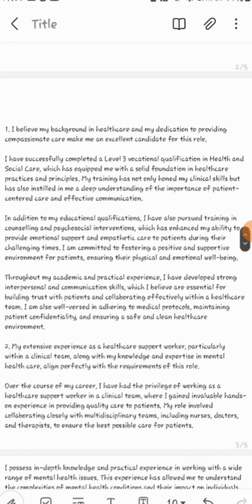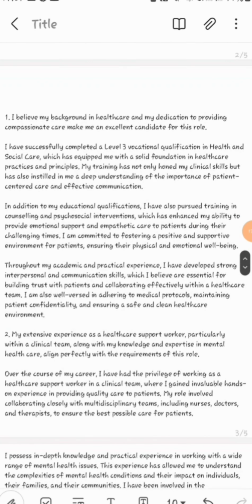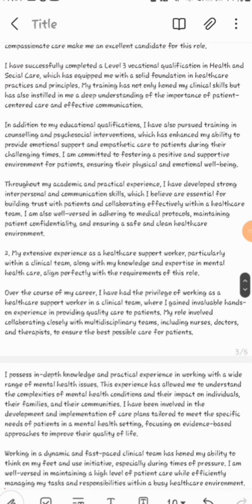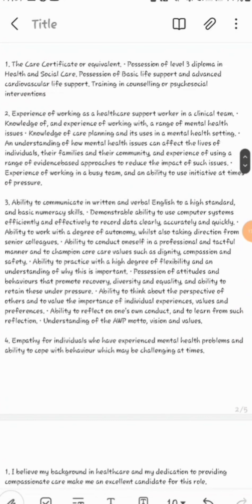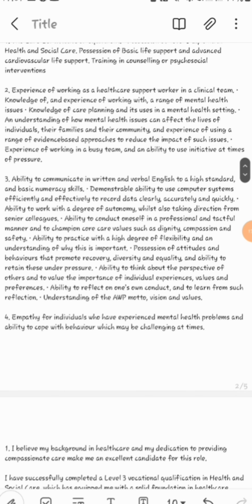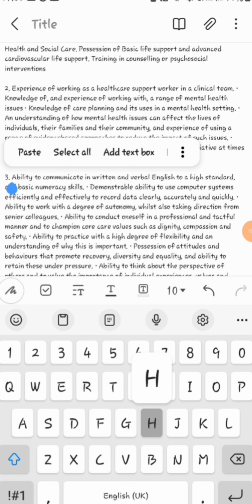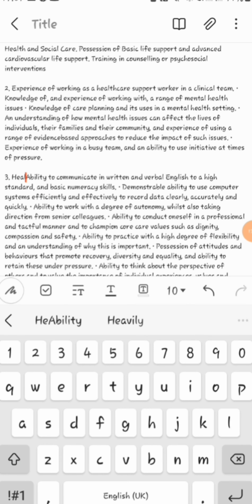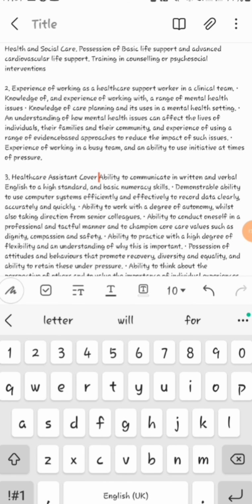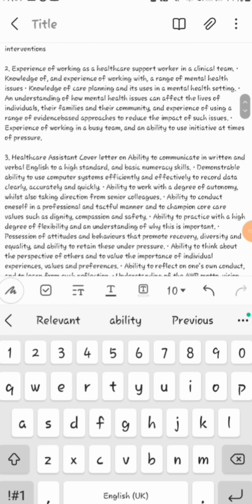So the same thing with number 3, the same thing with number 4, just like that. I'm just trying to show us how it works. So the same thing we are going to do on number 3, ability to, so let's say we say healthcare assistant cover letter on ability to communicate in reading, writing and verbal English to a high standard.